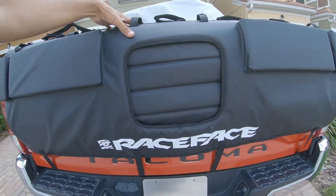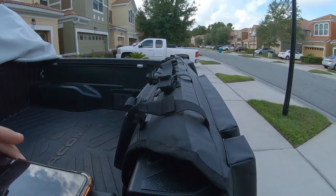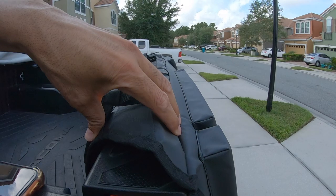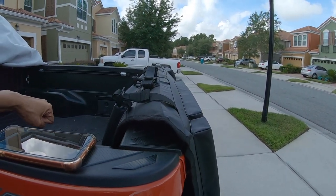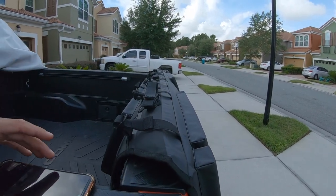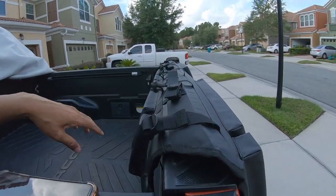If you have a Tacoma or probably any other truck, there are other reviews on this particular item on YouTube. I'm not sure why they didn't make the section that was supposed to bend a little bit wider, or maybe just because it's new it's stiff and needs to break in. It's just kind of weird that they would make this a little bit smaller than the actual width of the tailgate. Unless they did a custom fit for every individual truck — every truck tailgate is different, some are wider, some are slimmer. It seems like they would have made this a little bit longer because most tailgates are wider than this. Tacomas are a mid-size truck, so a full-size truck is definitely wider. Not too bad though — I think once it breaks in, it'll definitely fit the mold a little bit better.